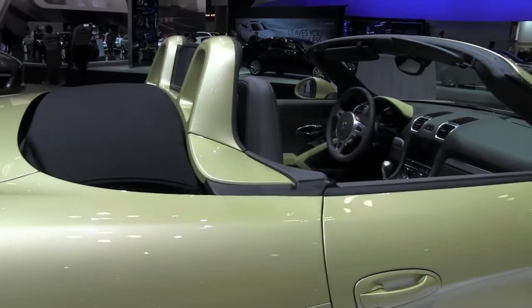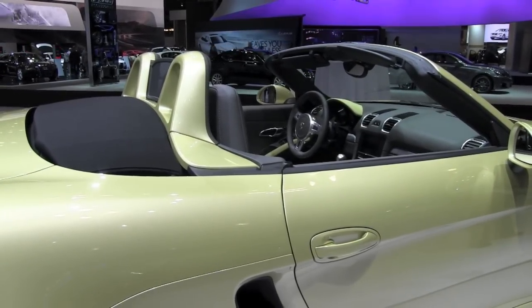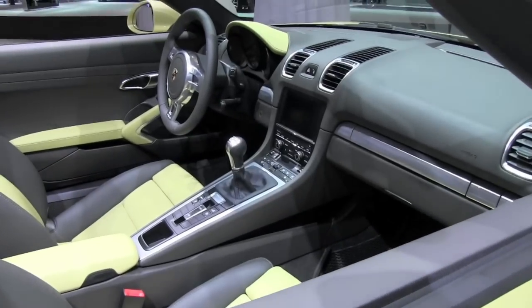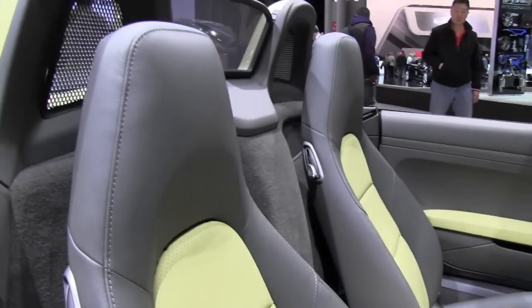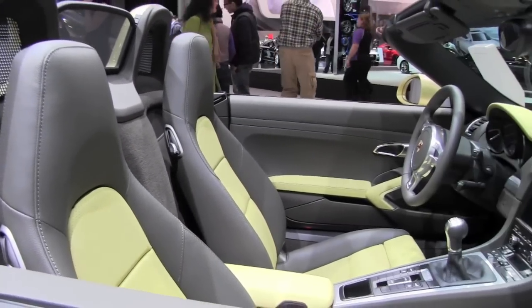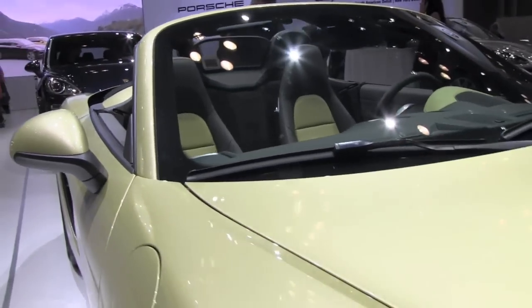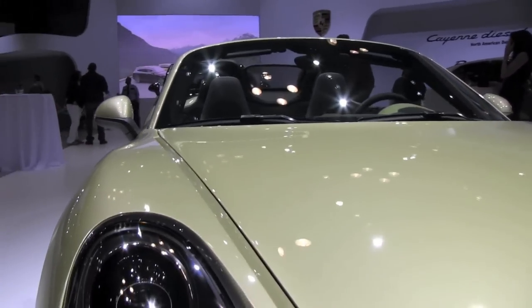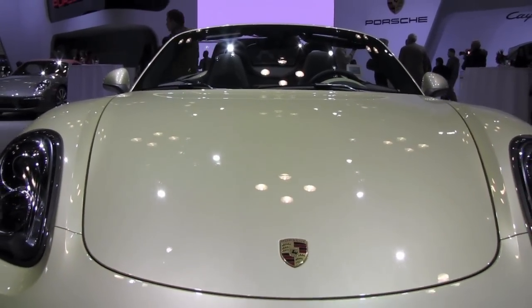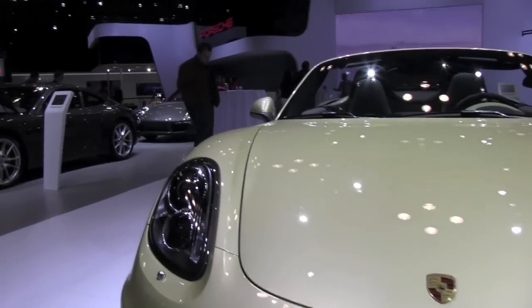Exactly. The new top is faster as well — it complements the new performance figures of the Boxster as a whole. The previous Roadster top was quick in itself at 12 seconds to fold up or down. The new Roadster top can go up or down in 9 seconds, which is quite a drastic improvement. Part of this is due to the elimination of the Roadster top cover. We now have more of a pure Roadster feel, as it's simply the soft top which closes and opens on its own. Additionally, there's no longer a separate locking mechanism the driver has to perform to open or close the roof — it's simply one button that you press and hold, and within 9 seconds it's either going all the way down or all the way up.